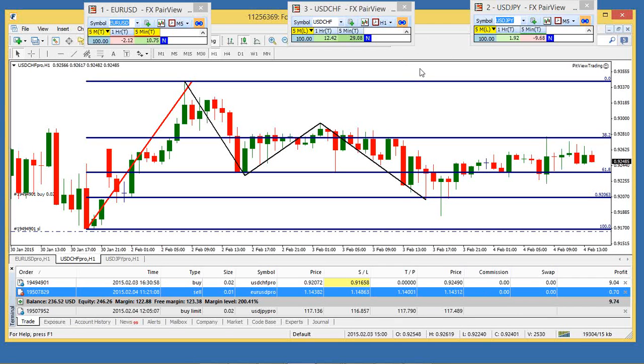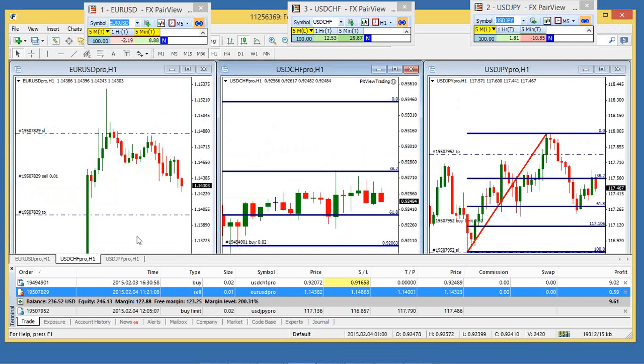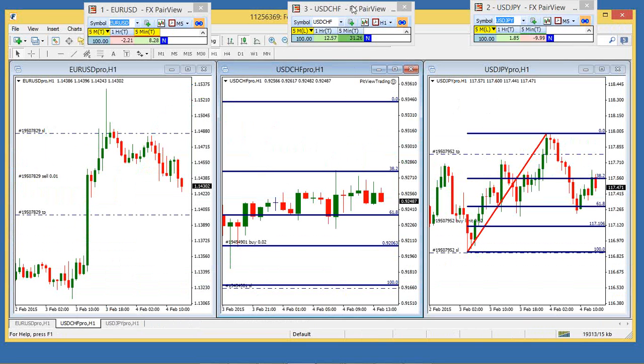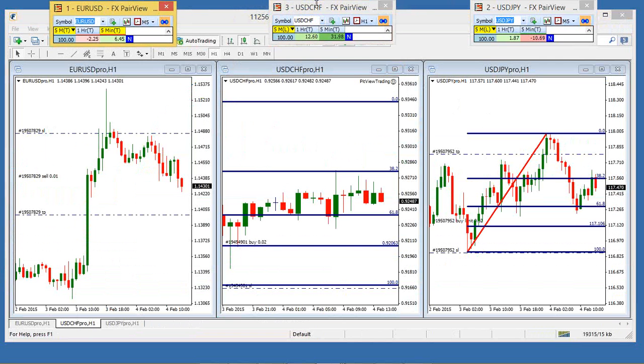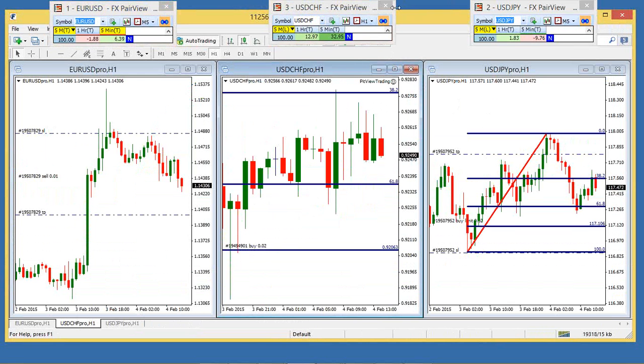At this point, I should probably have taken half my position off, but I'll keep that in mind as we go through. All right, so I'll put that right here in the middle. One thing I will tell you, one of the great things about TradingView now is being able to trade directly from it and control your charts on your MetaTrader. And you can trade directly from it.